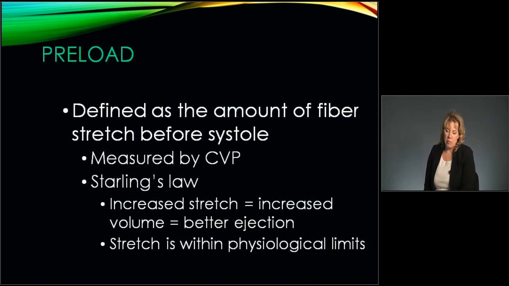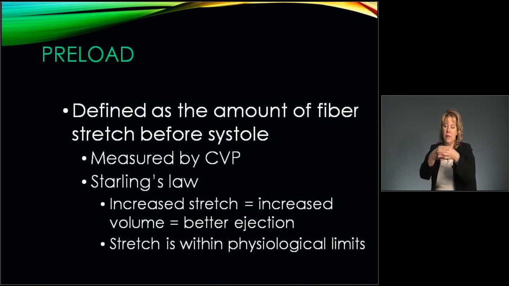So typically, if you remember Starling's law, or the Frank-Starling curve, it discusses that if there's an increase in stretch or an increase in volume, you have a better ejection, better contractility, as long as the stretch is within those physiological limits. Now, if you dust off your cellular physiology, because I know it's still in there, our muscles are a series of actin and myosin fibers, and those fibers overlap. When the muscle is stimulated to contract, or in the case of the heart, depolarized to cause the muscles to contract, those fibers pull together to shorten the muscle.